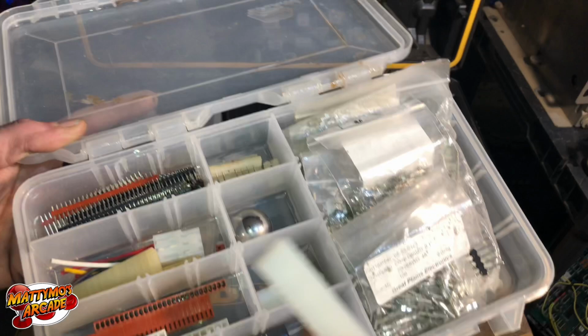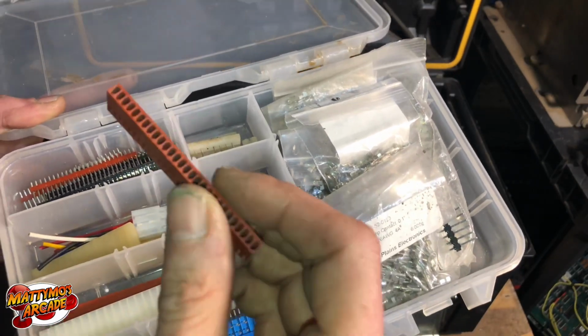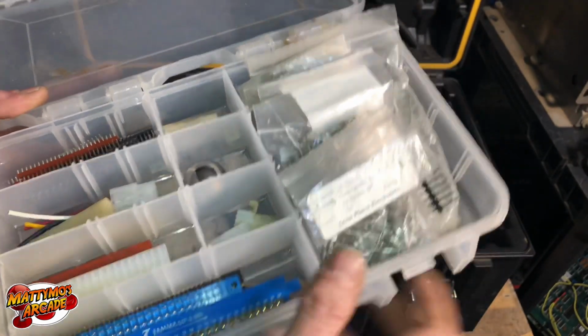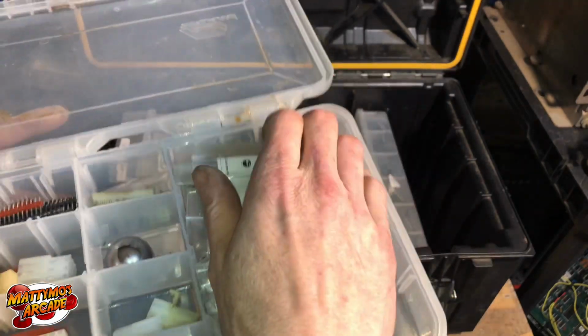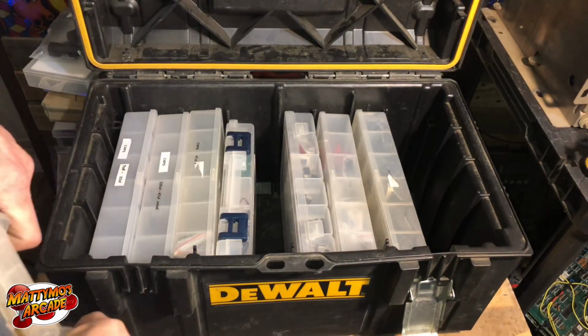Just random. We got some new and some used Molex. As long as they're not gouged up real bad on the inside, they're fine to reuse. I mean, if you had battery damage or something, you probably wouldn't want to reuse those. But and then I got one pinball. This one's good and polished. All the other ones kind of had spots on them, and so I threw them away. Little rust spots I don't think will polish out.